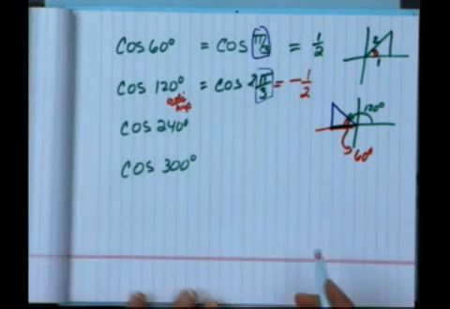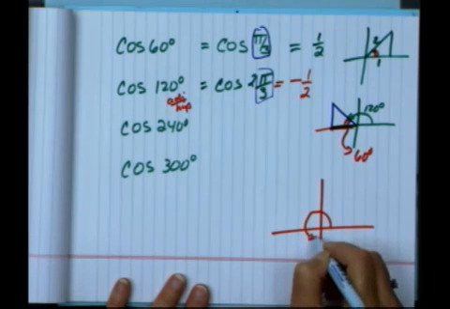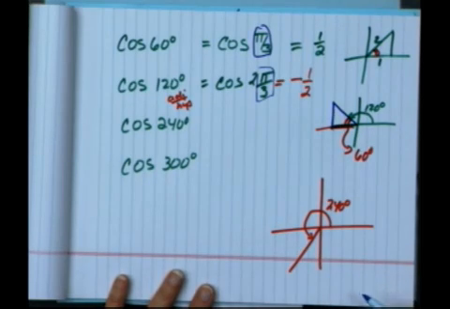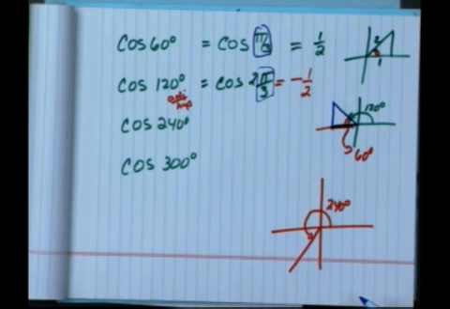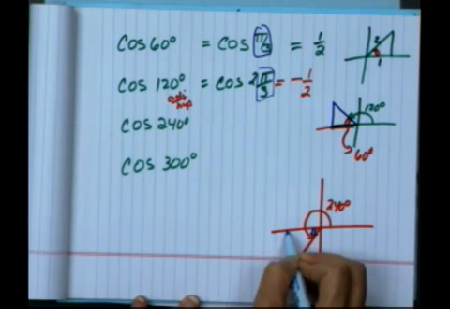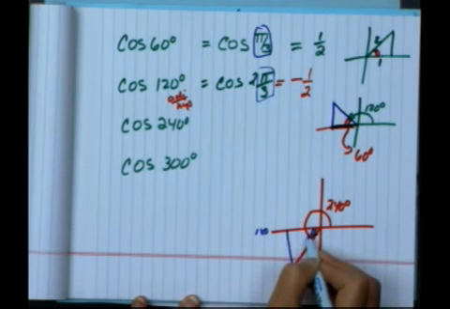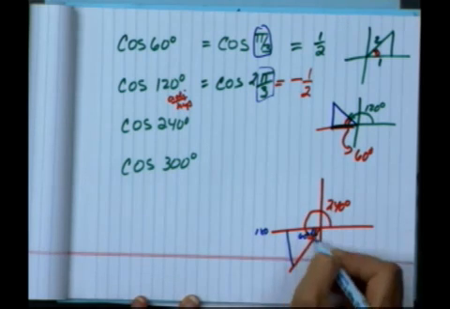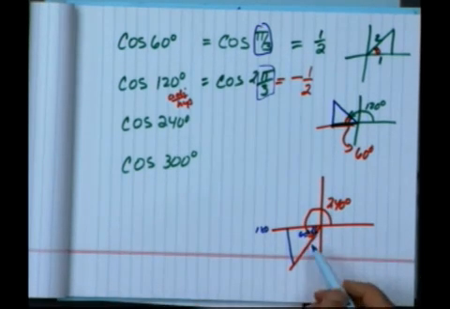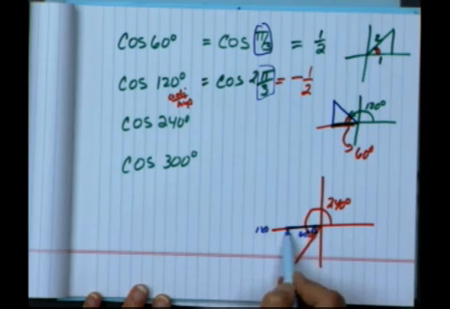All right, let's go to 240. 240, you're over in your third quadrant, 240 degrees. The reference angle is always with respect to what, everybody? X-axis. So this measure of that reference angle right there is going to be 60, because this is 180 plus 60 gives me that big 240. All right. So would you say that the cosine of 240 is going to be negative or positive?